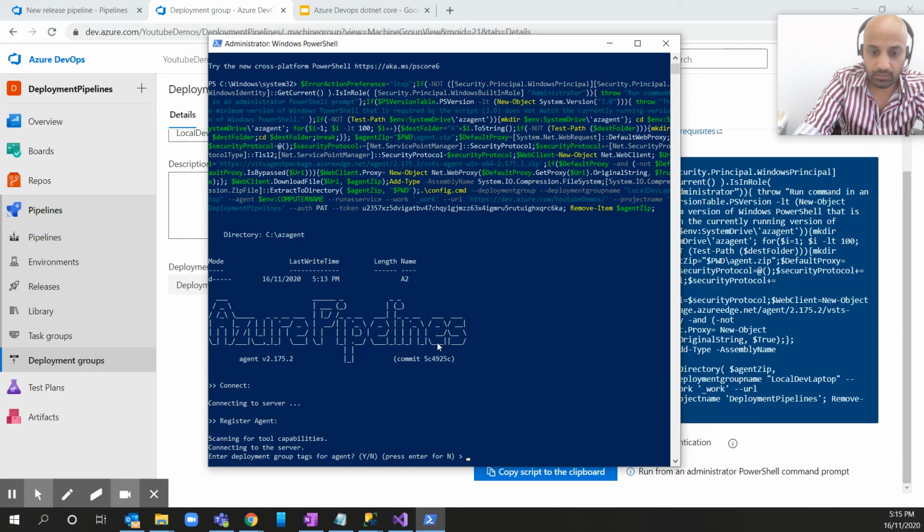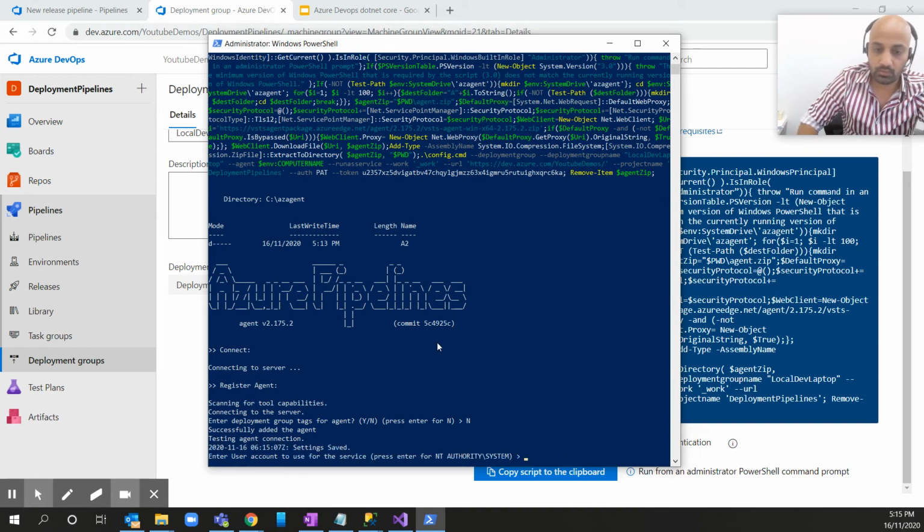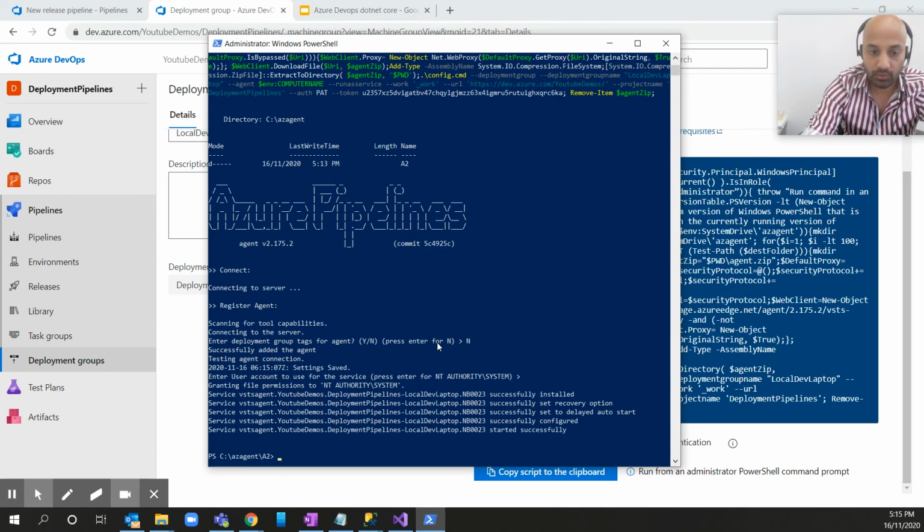I don't need tags in this stage. Tags is the way to label your environment, and then you can use those tags while deploying your application. Based on your tag, it chooses which server to deploy to. I'm going to press enter here. Okay, done. So it has registered this machine.